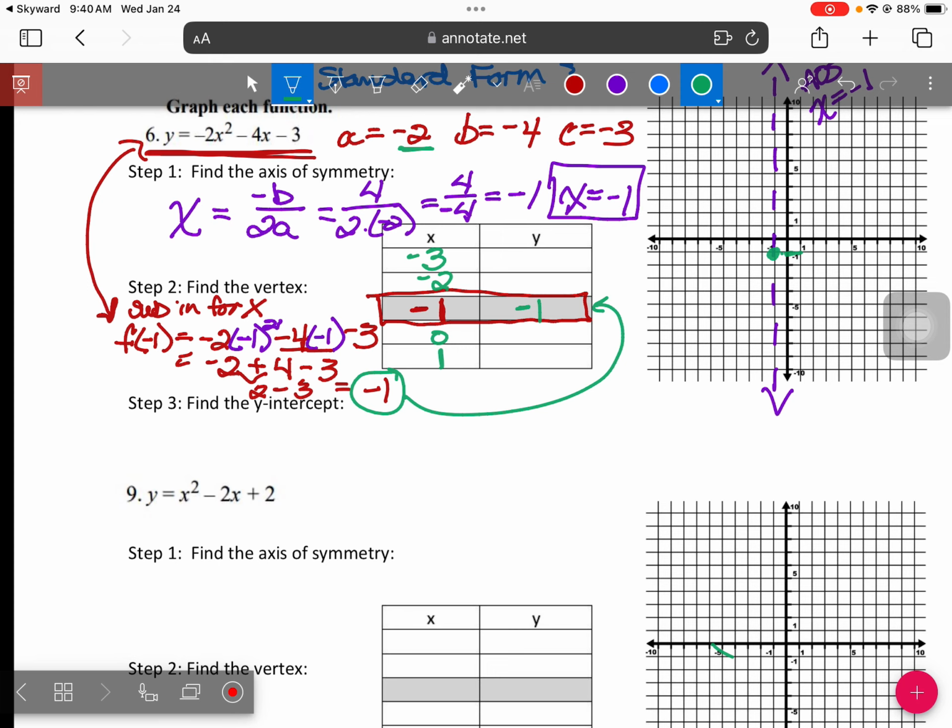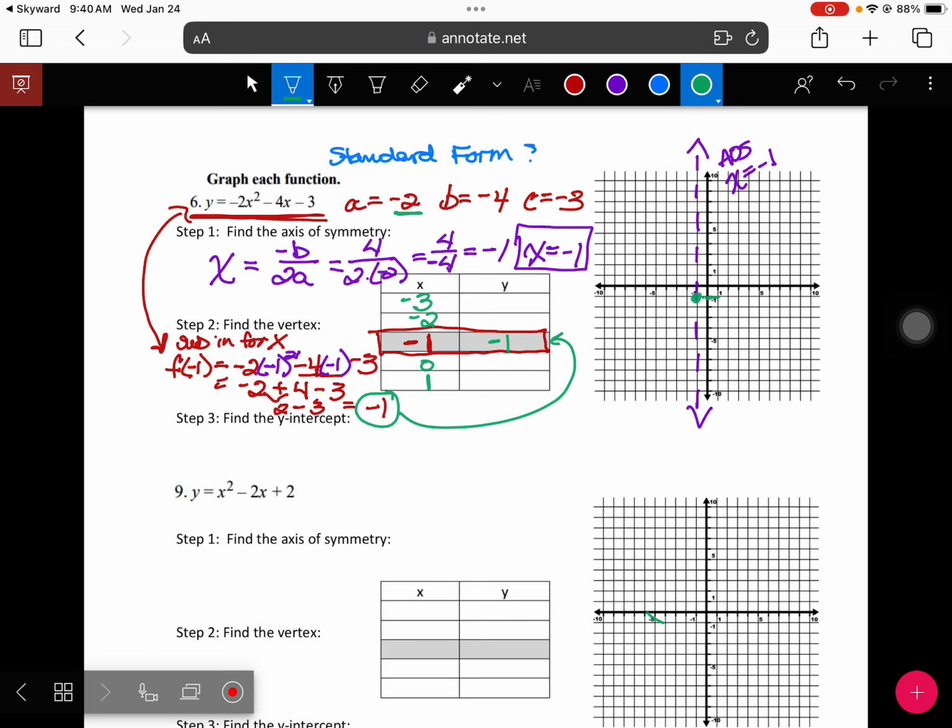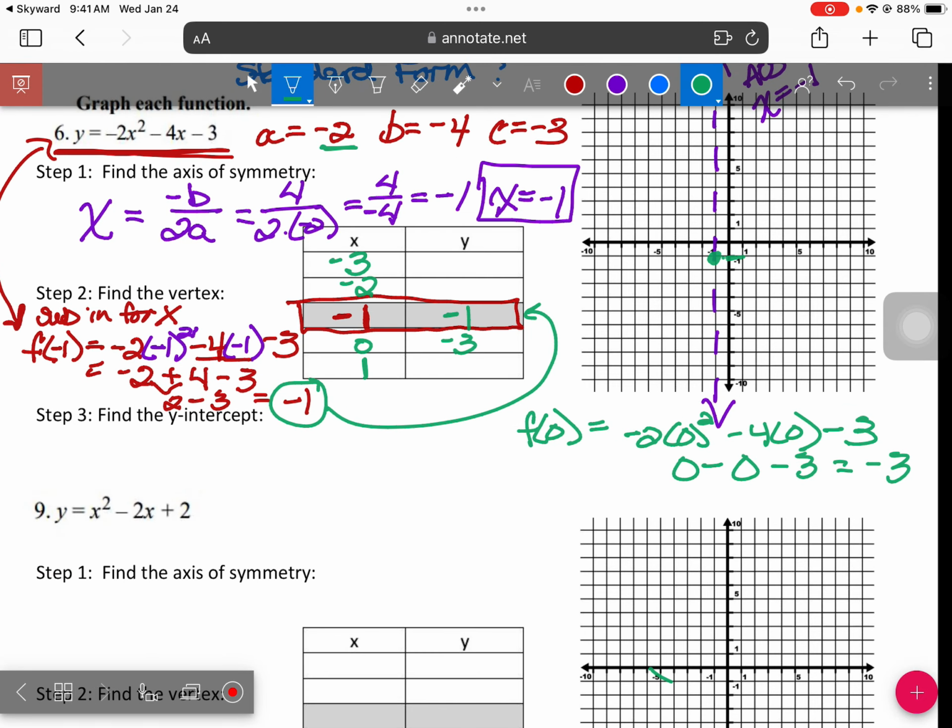So let's do 0. 0 is easy. If you substitute 0 in, I get -2 times 0 squared minus 4 times 0 minus 3. So 0 squared is 0 times -2 is 0. 4 times 0 is 0. Minus 3 gives me -3. So the y coordinate there is -3. Frederly, please take advantage of this and write it down. And then let's plot that point. (0, -3). 1, 2, 3.